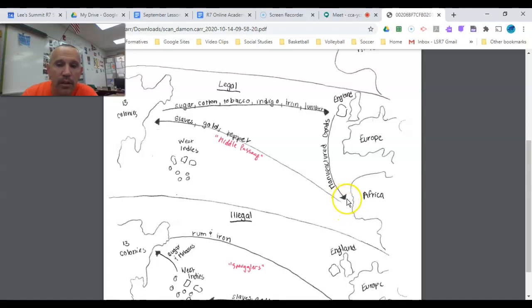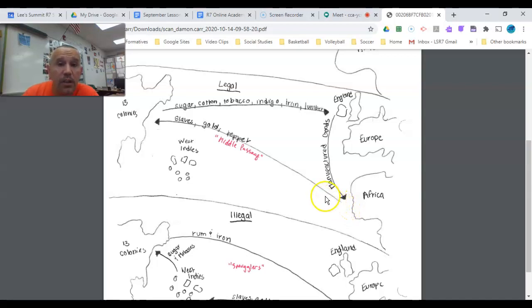The tribal leaders in West Africa wanted English-made muskets, so they would send those to West Africa. They would then trade those for kidnapped and enslaved Africans. African tribes would kidnap Africans from other rival tribes and trade those to the Europeans for rifles and jewelry and tools and things like that.